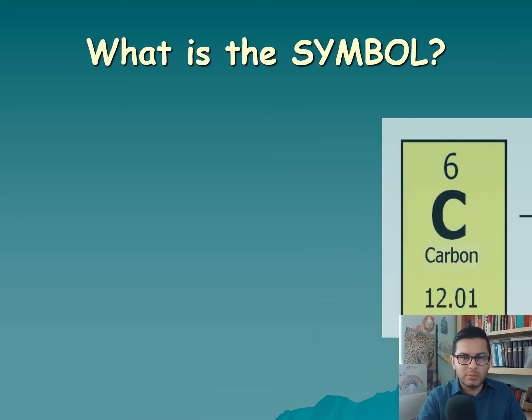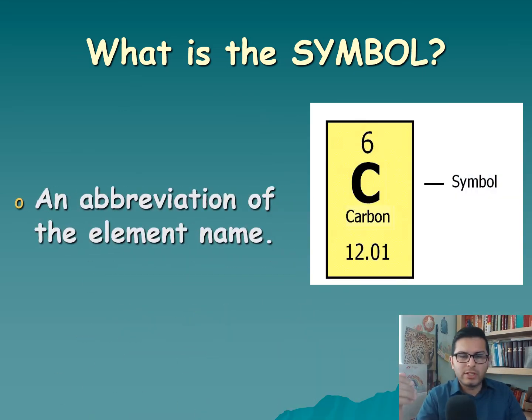What is the symbol? So the symbol is just an abbreviation of that element's name, but we cannot always rely on this because it's an abbreviation of the original name of that element. For instance, lead has a symbol of Pb. Where does that come from? Well, it comes from the original Latin of plumbum. And then Fe is iron. That comes from ferrum. So we can't really say that it's an abbreviation of the element name that we would call it. However, it is an abbreviation of the original name that it had.